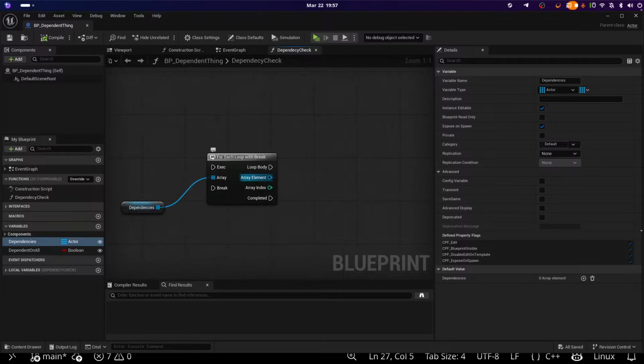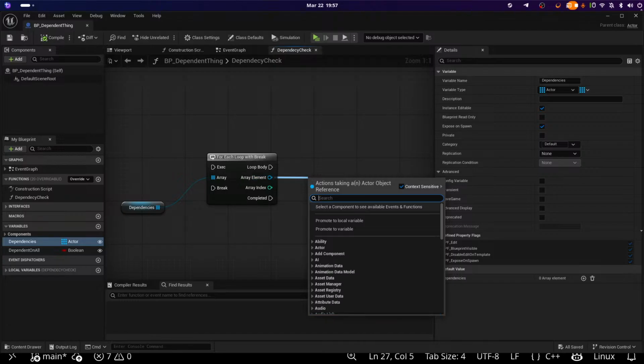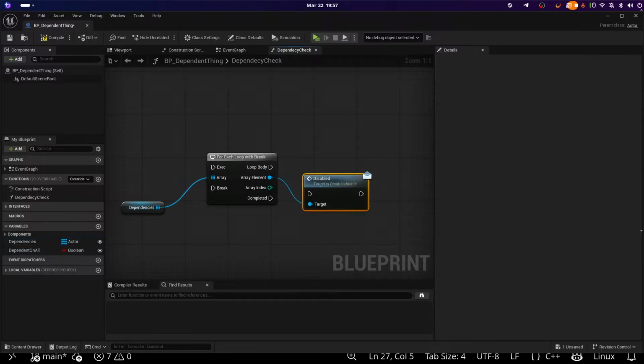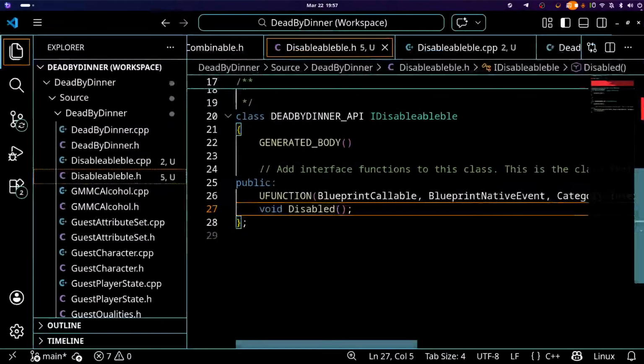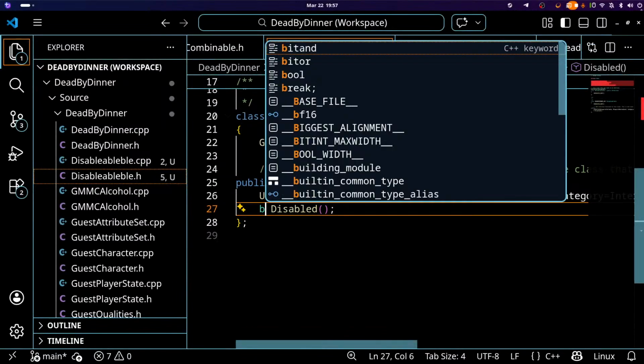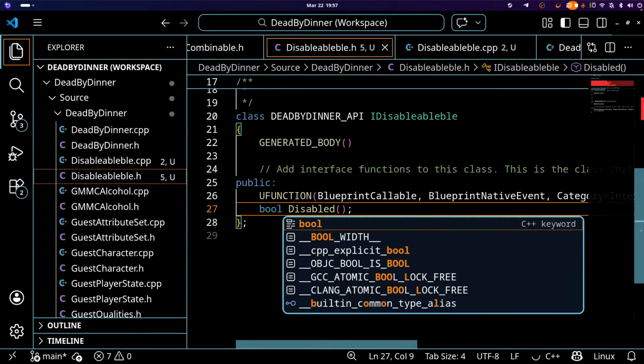Because then what you do is, it's going to be an actor. You're going to ask if they are disabled as a message. Target is disableable. Doesn't return anything. Why not? Because it's void. Okay, cool.